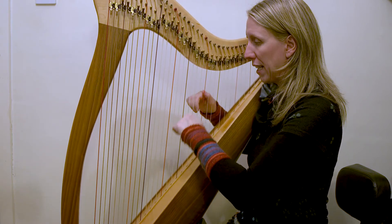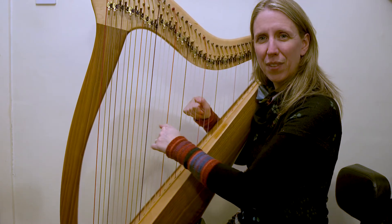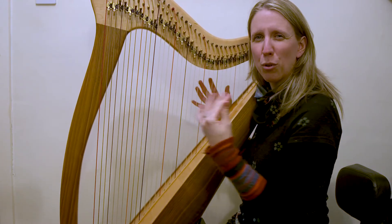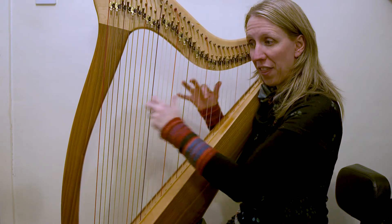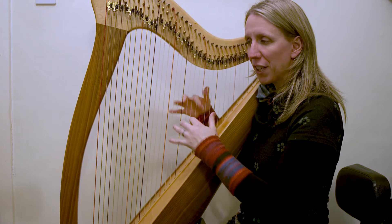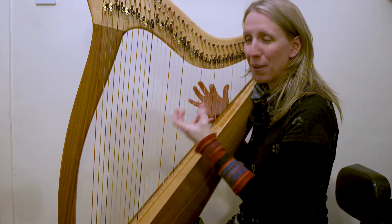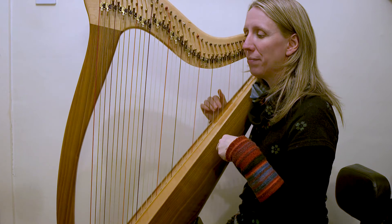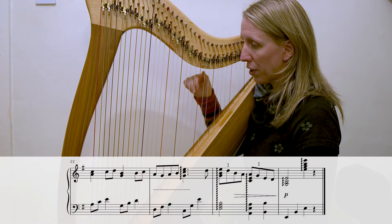This time it's a quaver, so if I go back to the beginning of bar 26 it goes like this: two, three, four. It just creates a bit more urgency, a bit more drive through. But otherwise the rest of those notes are the same — same fingering, same rolls in the same place, same shape.